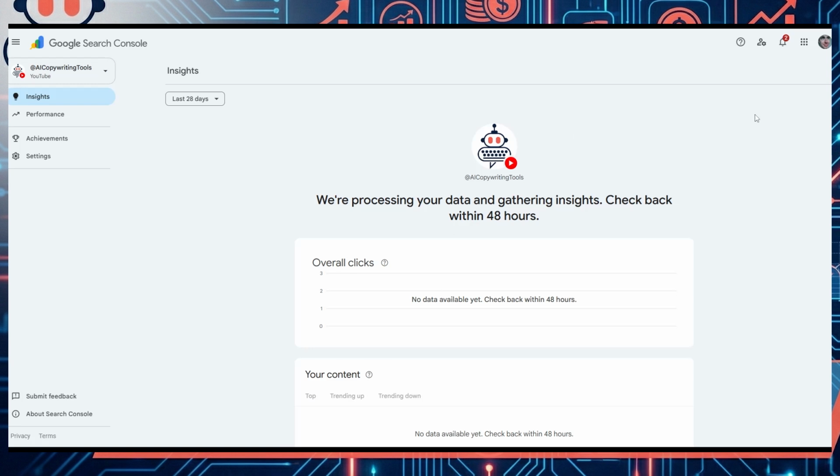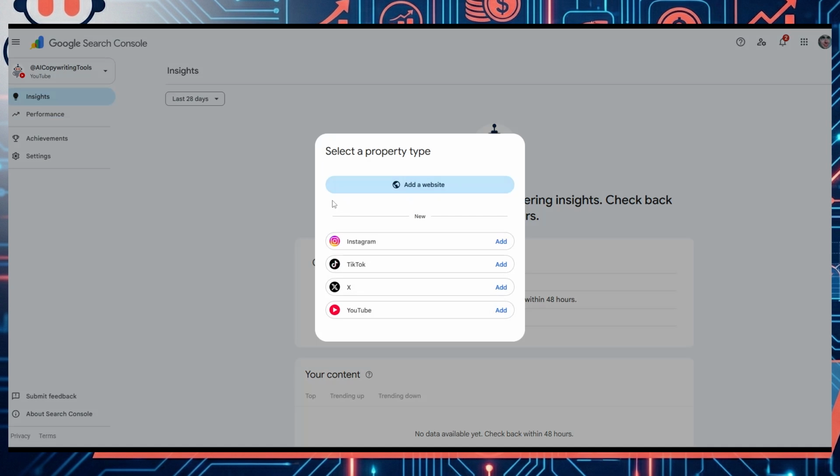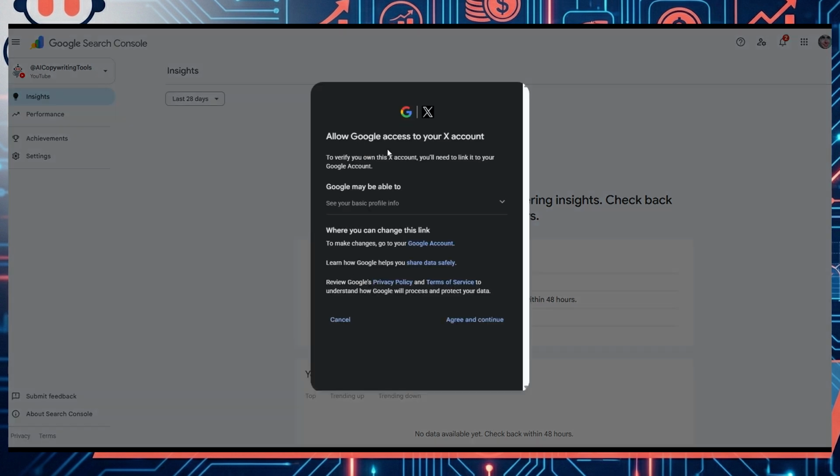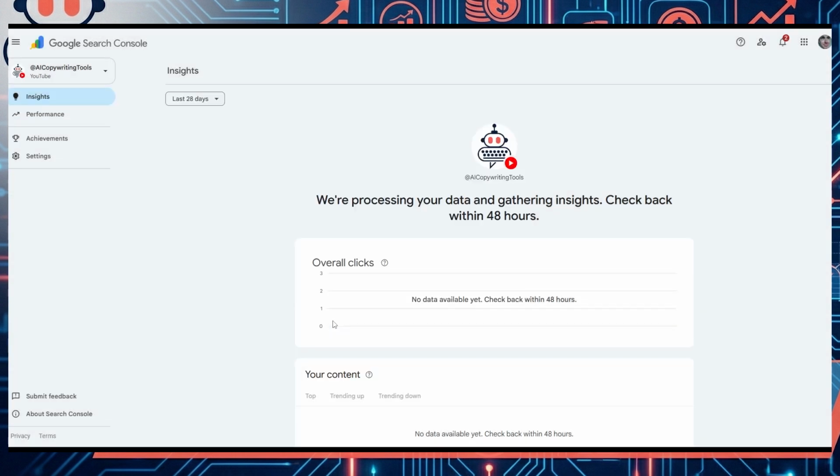Keep in mind, it will take a few days for the historical data to start populating in your Search Console reports. You won't see numbers the second you hit verify. But once it does start flowing in, I highly recommend setting aside an hour with a cup of coffee just to dig through it all. Look at the search queries. Look at your impressions versus your actual clicks. Find out which of your quick social posts are secretly acting as massive traffic drivers from the world's biggest search engine.